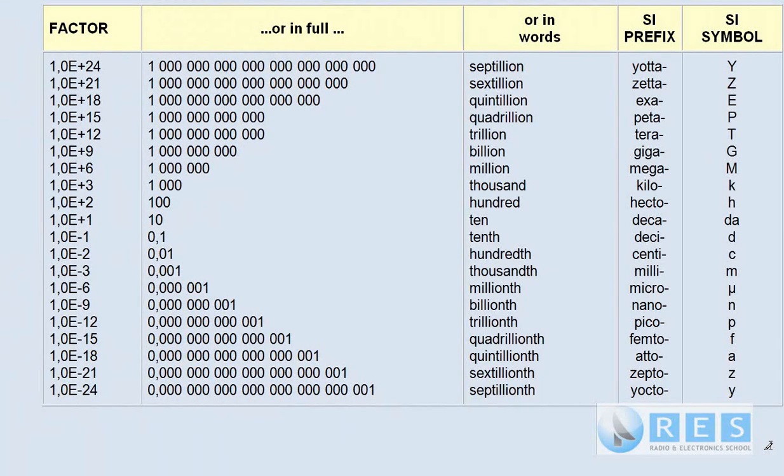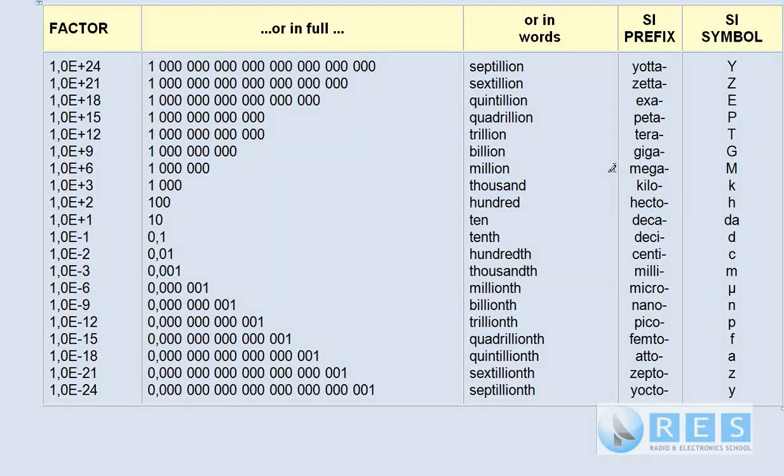Here is a more complete table. You don't need to worry about this column on the left-hand side. That's how to put these numbers into a calculator, and you won't need to do that until you do your standard or your advanced theory. So here are the names of all the prefixes that we're ever likely to use, and you can see there's a lot of them: iota, zeta, exa, peta, tera, and so on. Giga you're probably familiar with from computers. You've got gigabytes of memory, or on a memory stick you've got a 4 gigabyte memory stick.